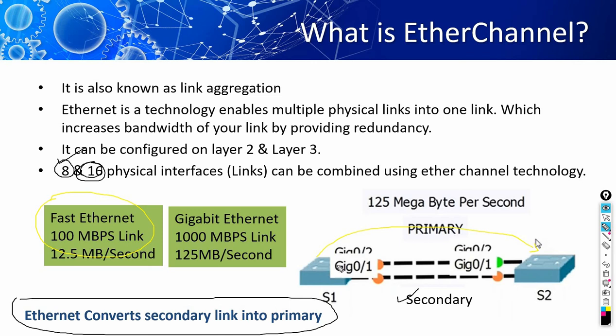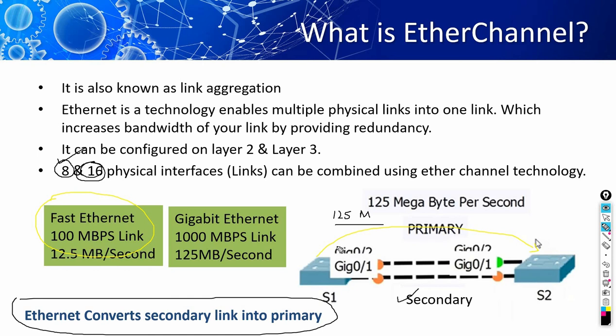This is a very basic definition. And let's suppose you are getting 125 MB per second on one link, that means if both links are working at a time, you are getting 250 MB per second. It also increases the bandwidth of your connection. Let's suppose you are running a video channel or transmitting video data or something like that, then this technology really matters. So from there we will go to Packet Tracer and perform our lab.